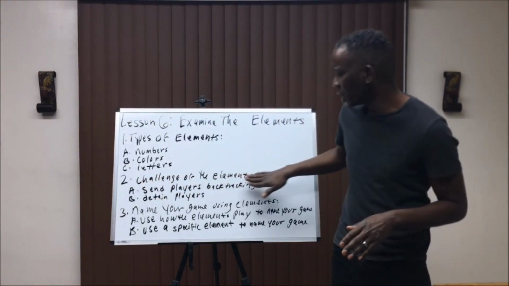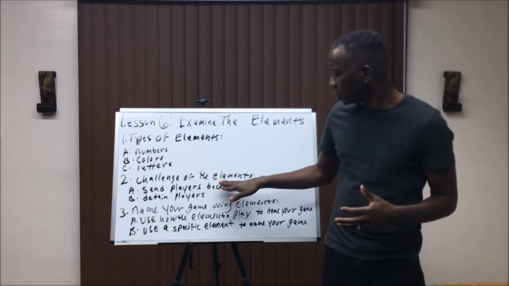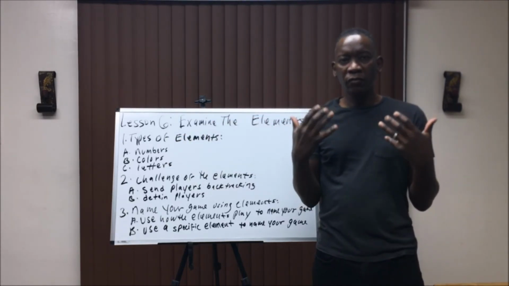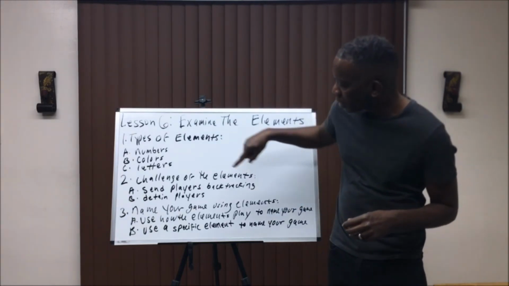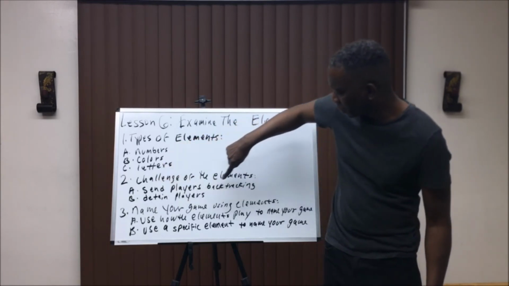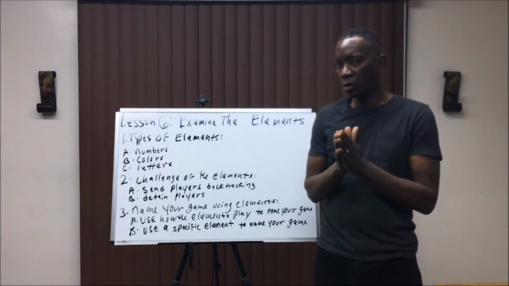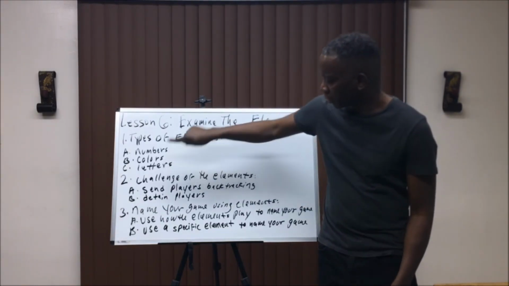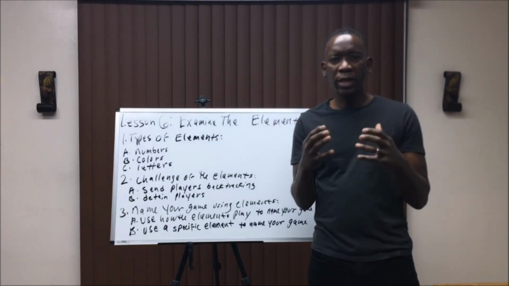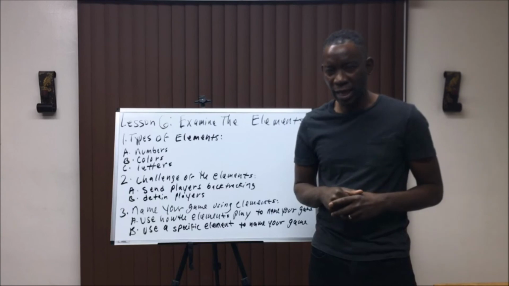Now, number 2, challenge of the elements. In other words, how do your elements challenge your players? If you look at my Backtrack tabletop board game, the elements on my track challenge my players by sending players backtracking and detaining players. As I said earlier, if you land on a number or a color, it's going to send players backtracking. The whole point of my board game is to send your opponent backtracking while you try to move forward to home and win the game.